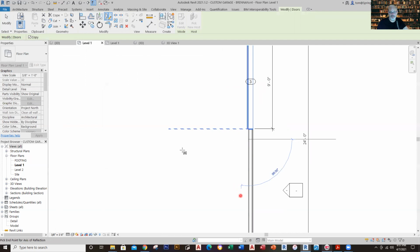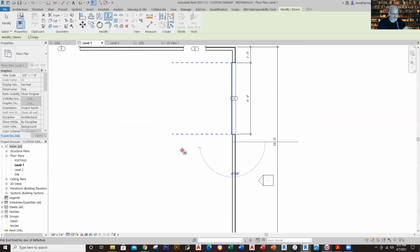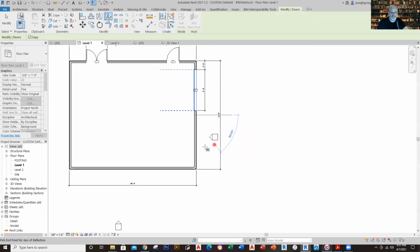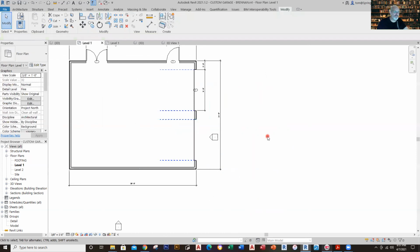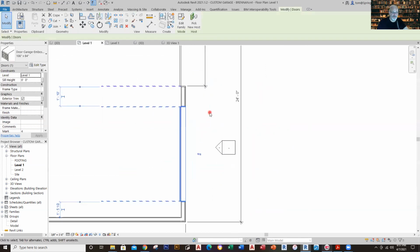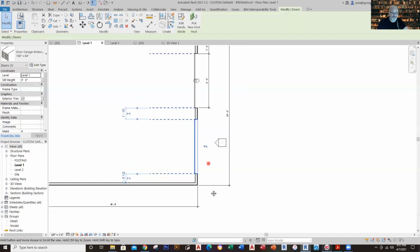So I'll click there. When I do that, I then have the opportunity to go ahead and change the axis of reflection, which should be, I think, like that. And there it is right there. So I went ahead and got that. That looks like that. And that is how I was able to put that in there. You could also just draw it in there. Again, I just did that strictly for the potential of showing how this all works.